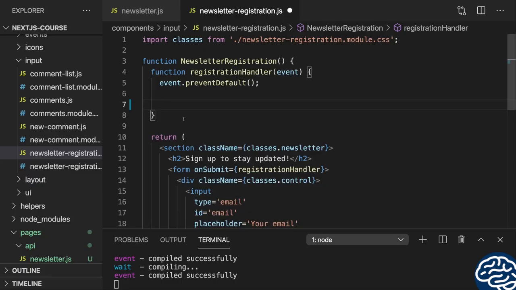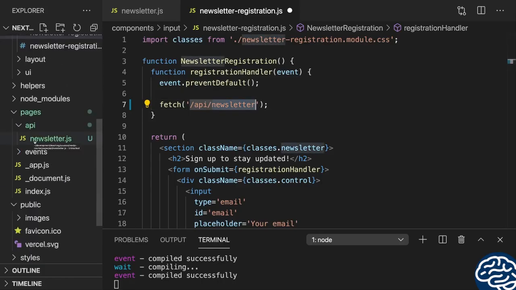I instead want to send the HTTP request to the API route we just added. And again, we can, for example, do this with the fetch function, which is built into the browser. Now, for the URL, you learned that the API route is hosted by the same server as our pages are sent back from, so it's the same domain. And hence we can just construct an absolute path to the API route with /api/newsletter in this case, because I named my API route file newsletter. If you named it differently, you have to use a different identifier here in your URL.